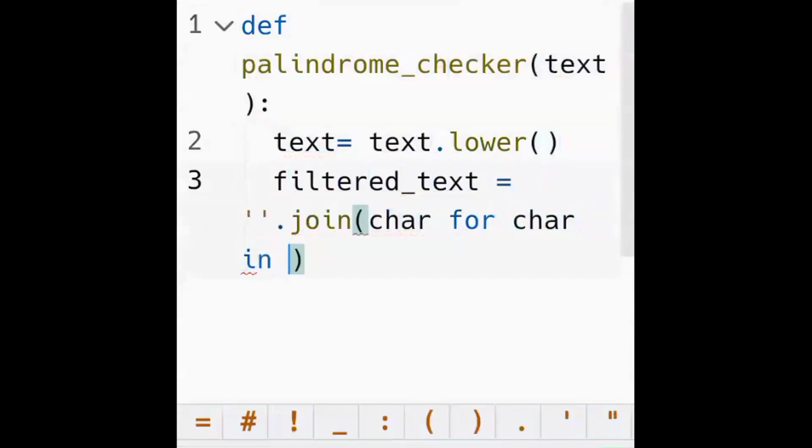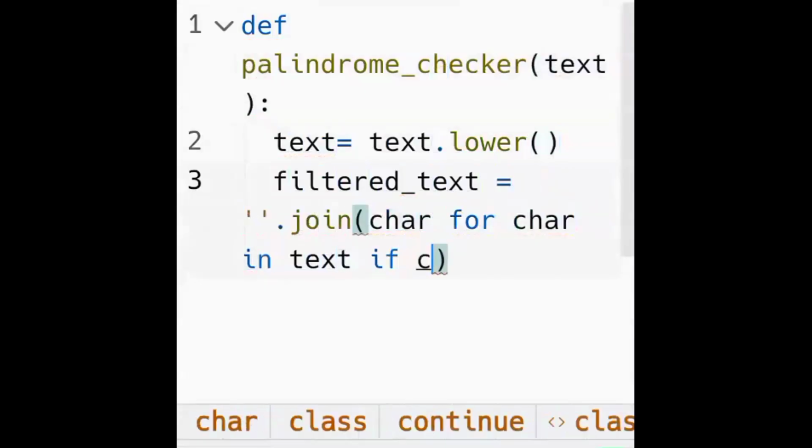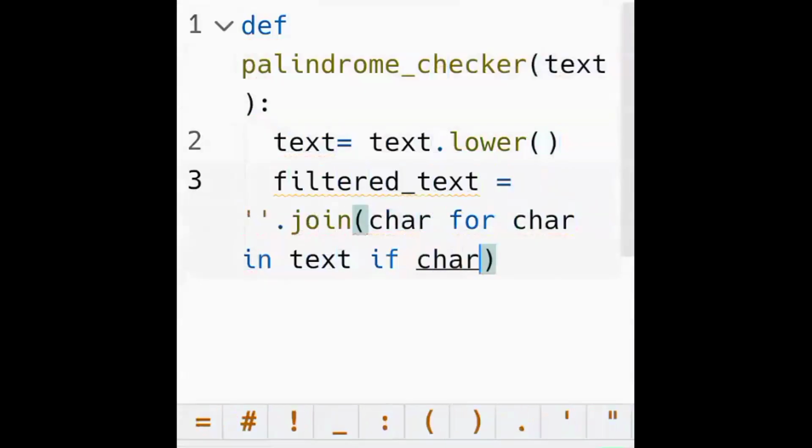And what method do we use? We use the join method to do this. The empty string shown here in the beginning of join represents an empty string. So dot join character. This is for removing all the unnecessary characters.